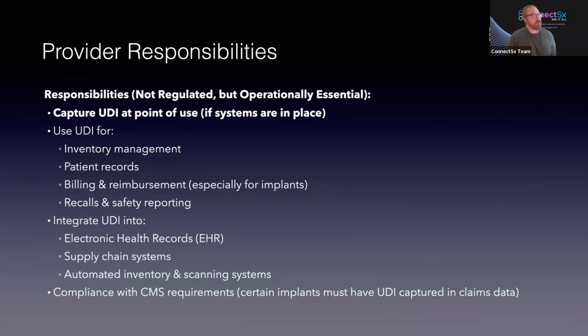First thing, it's in bold, capturing the UDI at the point of use. If the sales rep does their job, the manufacturer does their job, the UDI gets all the way to the point of use, and then no one takes it and puts it on the medical record. I mean, that's an operational failure. That patient won't be able to be tracked down in the event of a recall, or it will at least be much harder. So that is absolutely the bottom line for providers.